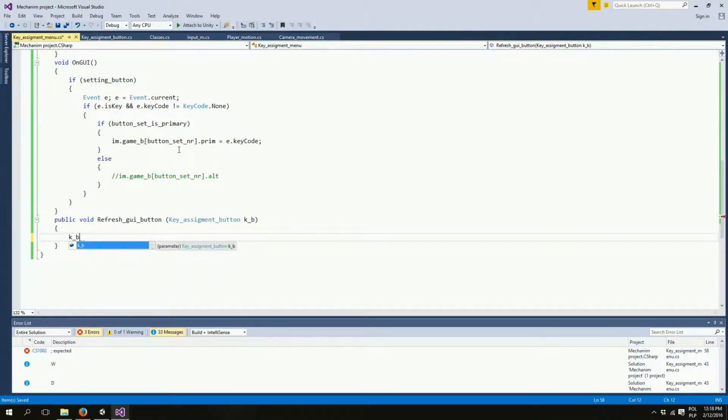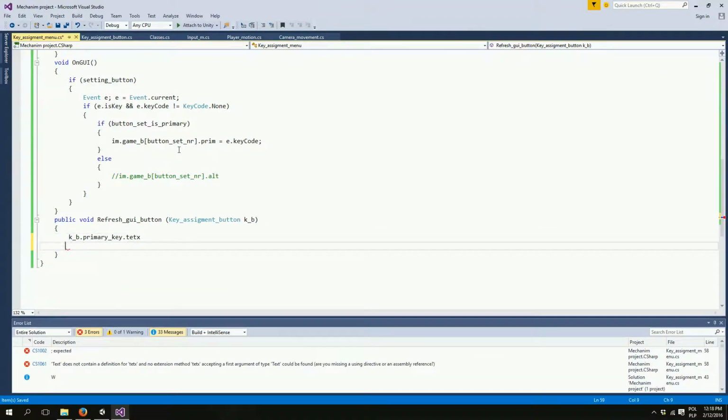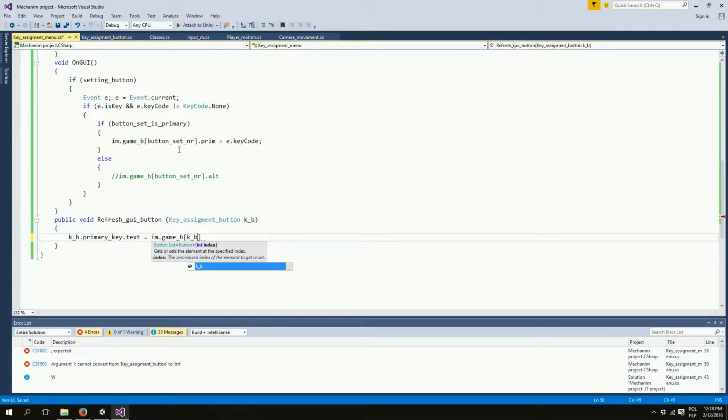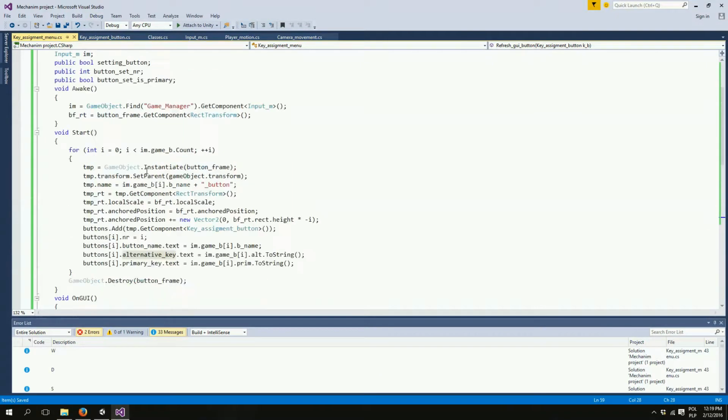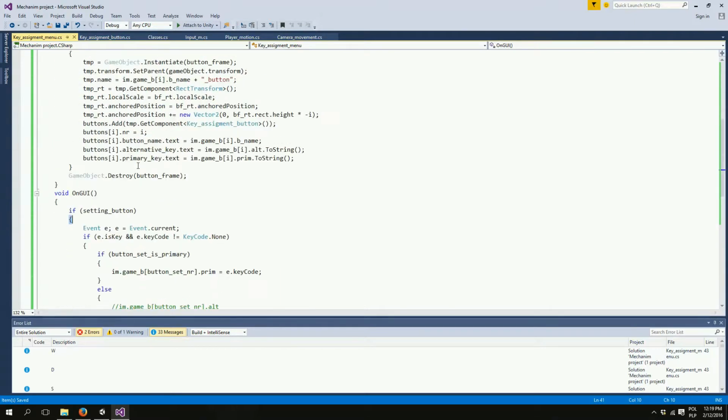So we can make key B dot primary key dot text equals input manager dot game buttons of key assignment button dot number, dot primary dot to string, and we will do the same for alternative. And I think our player won't be able to change the names of the keys, so we'll leave it like this.